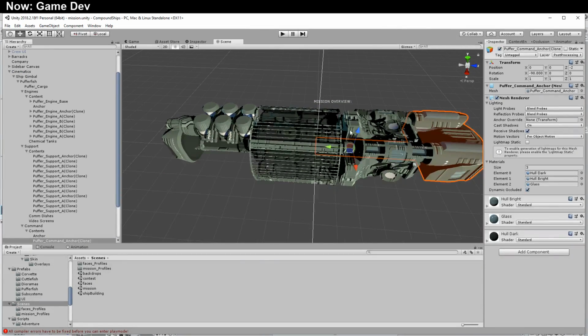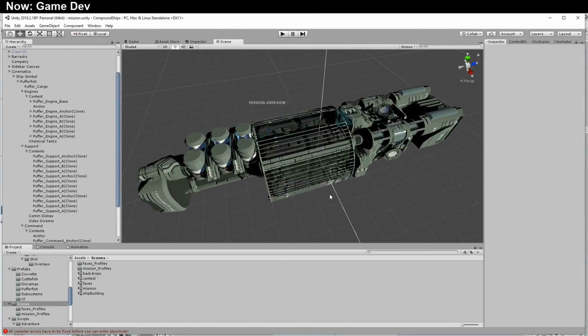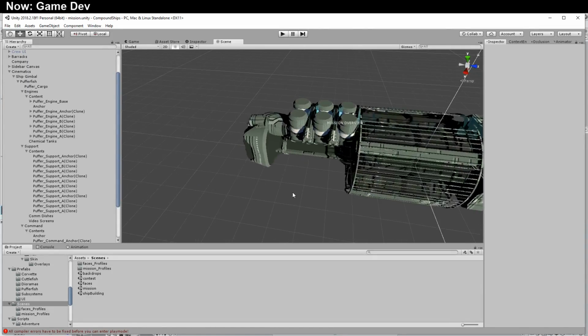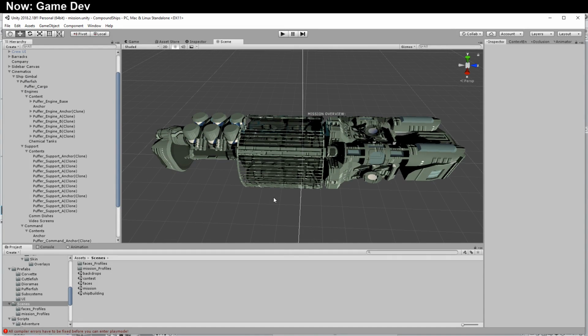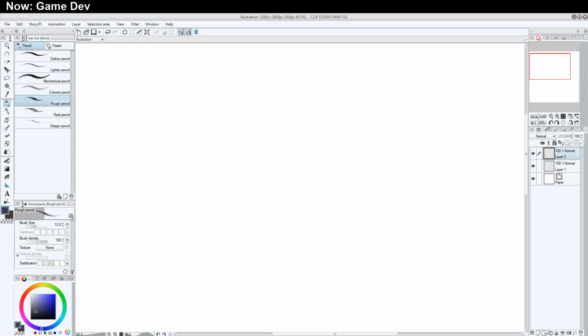And you can see the basic idea, how they both lever outwards to make room for the components we're putting in. But this does have quite a few possibilities that I didn't bother to explore here in this particular ship design. So what I want to do is try a couple of other ship designs. There is already a burgeoning shape language for the spaceships. So we do have to be constrained by that, but it's far more important that we're constrained by the idea of a repeating element. And so we'll just do a couple of quick little sketches just to kind of warm up and see if I can get my brain working in any regard.